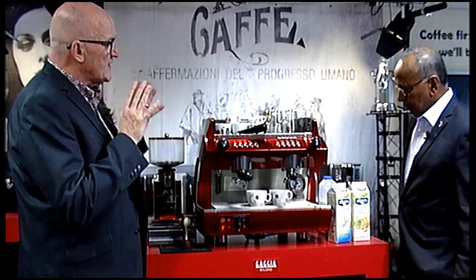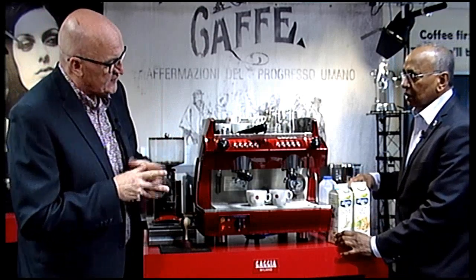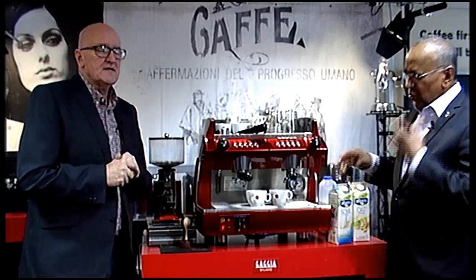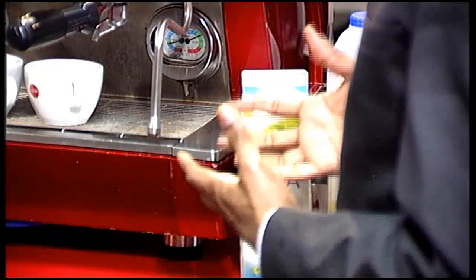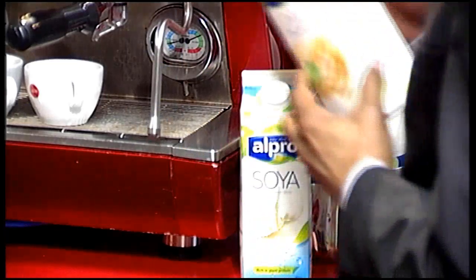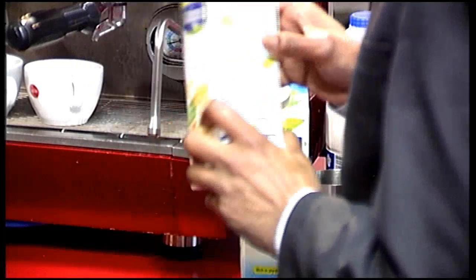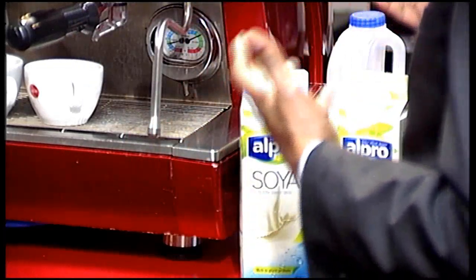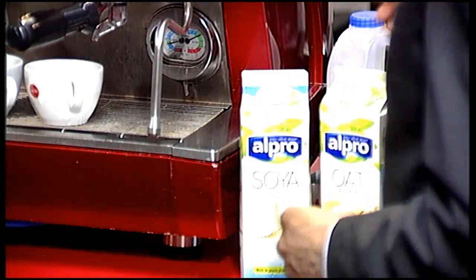Okay, so we're on to the next lot of milks now. We're now on to plant-based milks, and the first two that we've got are soya and oat. So soya I have used, and it is very good for frothing milk. It has got 3% protein. This actually has only 0.3%, so it's about a tenth of the protein. So you're expecting it not to froth? Normally, you would find that it is difficult to froth protein at that level. It will be very difficult.